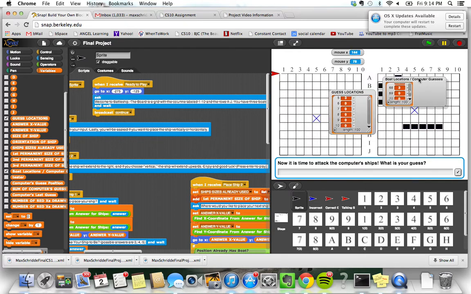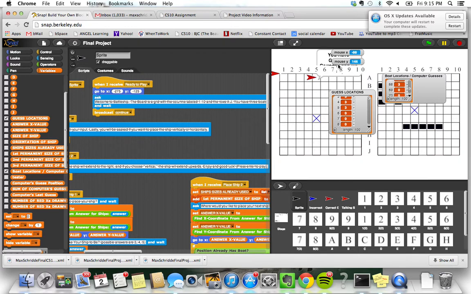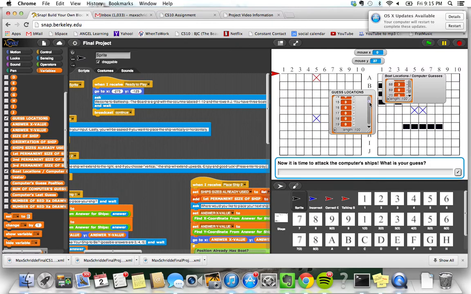I'm going to cheat now just to show you, before I end this video, what will happen if I guess correctly. It says right here, represented by 3, that at A5 the computer had placed a ship. I'm going to go A5. It says I guessed correctly, and it marks it with a red X, and now it changes that position to 2. Also, if you make an incorrect guess, it changes the position to a 1, which I will show you right before I end this video.